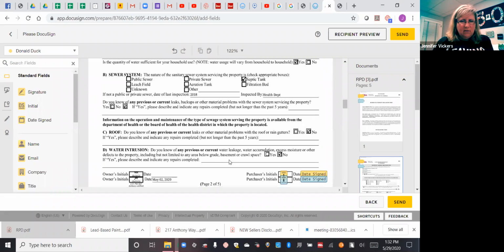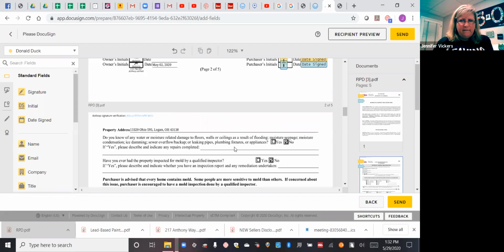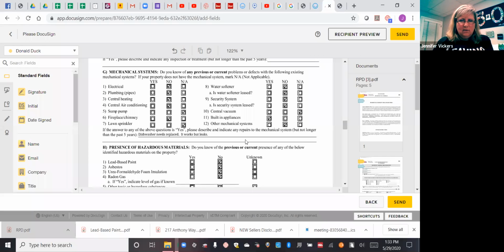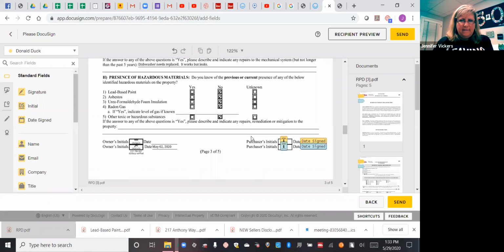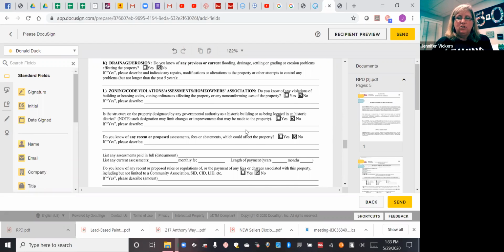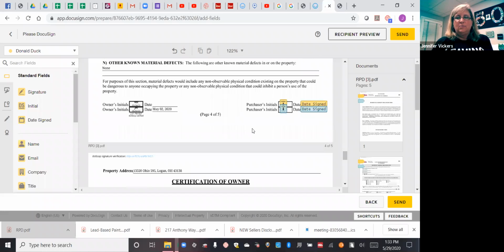It says no, no, no. This one may not have it, but on any of these, one thing that Dotloop does not have but DocuSign does is, if somebody clicks on the yes, a box comes up here automatically that will require them to type in here. They cannot move forward unless they do, which is a really, really neat feature that Dotloop does not have.